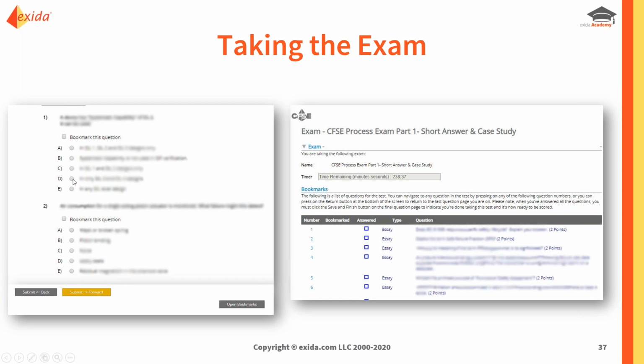It's convenient. When you're ready, because there's going to be 5 questions per exam, you hit submit, and once you hit submit, you can go to the next one and it saves all of your questions. You can always go back. Now, you're not submitting the entire exam. You're just saving that 1 page and moving on. So you can go forwards, you can go backwards, you can do anything you want. You can skip questions. If you skip questions, there's another function that says jump back, and you can go to all the unanswered questions.